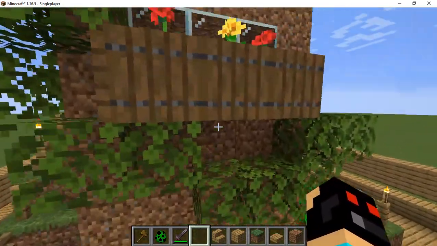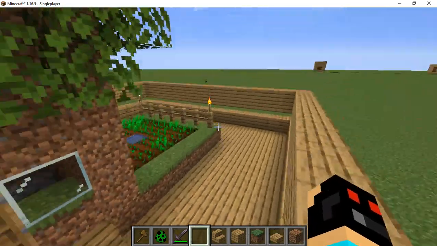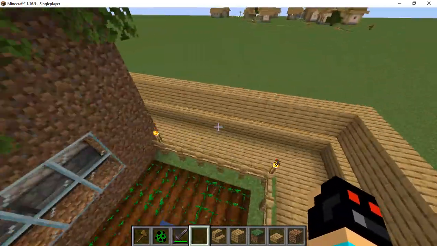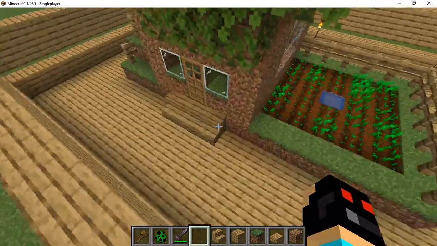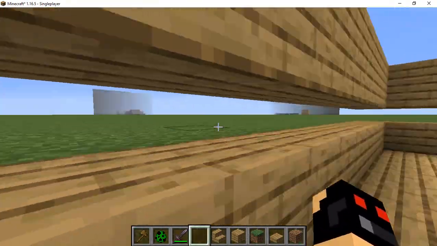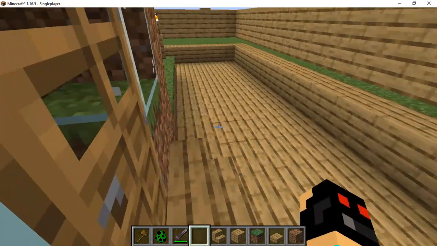I did not even use one cobblestone. And you can already make this stone cooling. And this furnace doesn't count, because you don't really need a furnace in your house. I already said that if you want to get it.